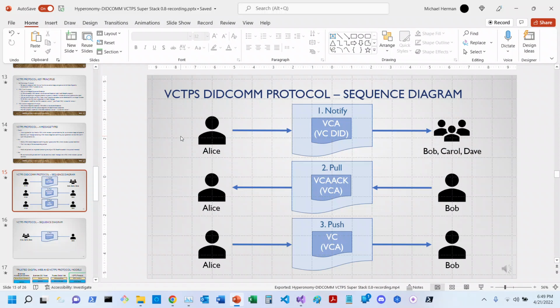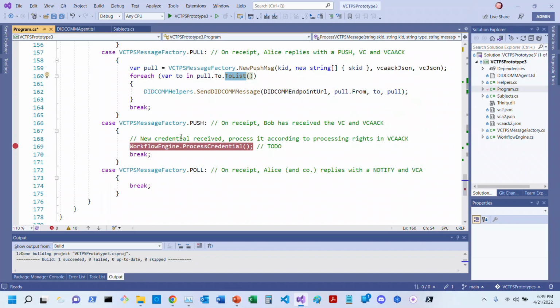But that's happening at a layer much above what we're seeing happening here.